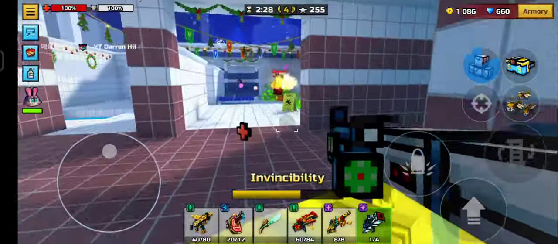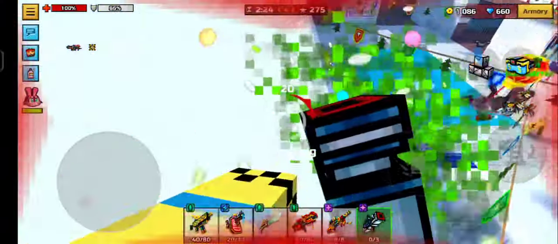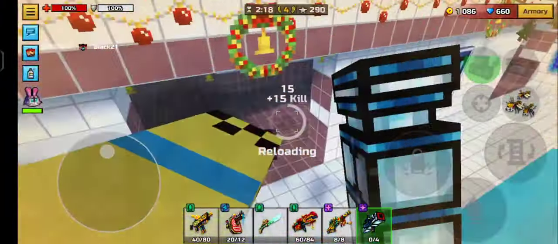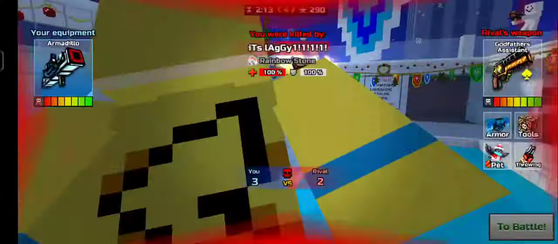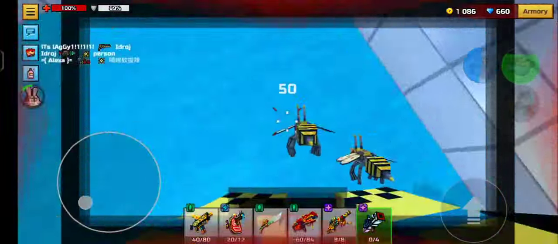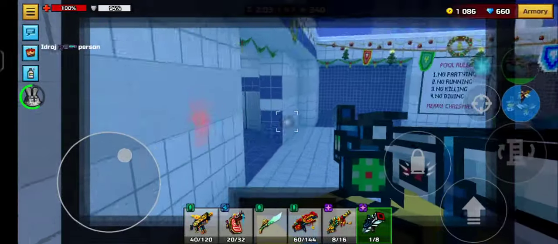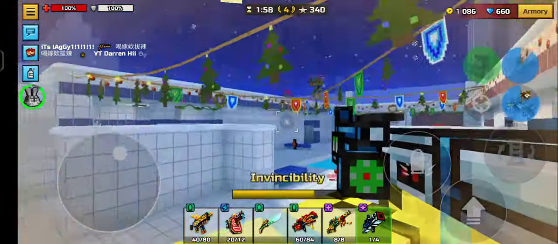Spirit's Whisper. I think this weapon got a massive nerf. It was good back in the day, and now this weapon is garbage in the year of 2023. 290. Godfather Assistant. It's beast. Reload. 340, Spirit's Whisper.